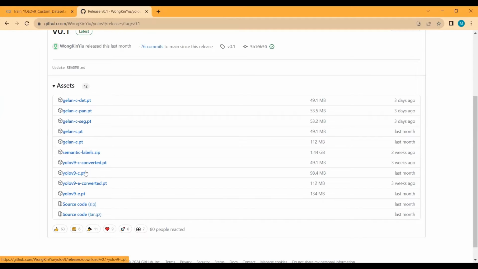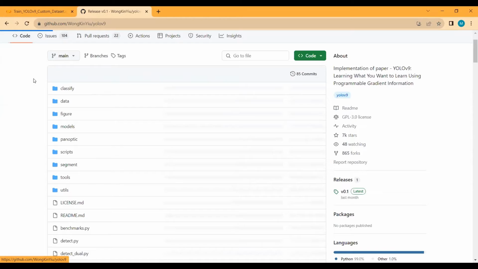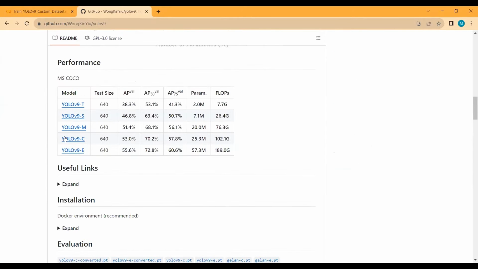YOLOv9 comes with 4 different models: YOLOv9 small, YOLOv9 medium, YOLOv9 compact, and YOLOv9 extended. But currently only the weights of YOLOv9 compact and extended are available. If you want to download a model to your Google Colab notebook, you can simply copy the link address from here. If you see over here, we only have the YOLOv9 model weights available for the compact and extended models. The other model weights are not available.